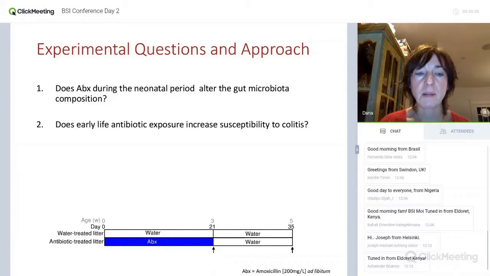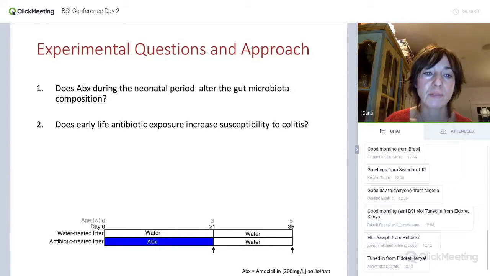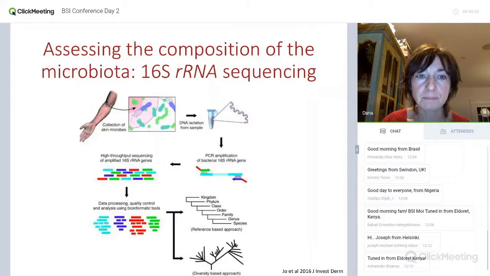So the way we did this experiment is we wanted to use a low dose of antibiotics, which would mimic what a human neonate would be exposed to if they had some type of infection. This was with amoxicillin, and we put it into the drinking water of the dam before she gave birth to the pups. So the pups were exposed from day 0, from the time they were born, to antibiotics that were present in the milk from the mom, up to weaning, and then the mice were switched to normal water. So it was a relatively brief and low dose of antibiotics during this time point.